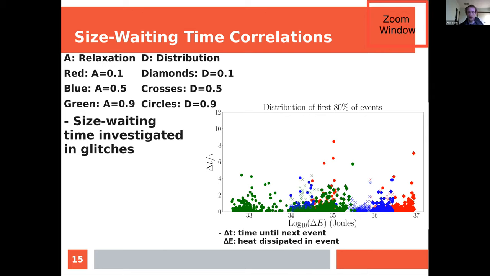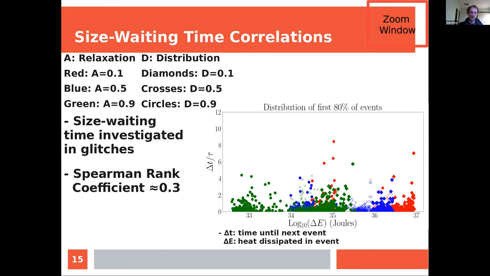As I mentioned at the beginning of this talk, glitches are short, small, sudden, as yet unexplained upticks to pulsar rotation frequency. People have suggested that the cause of glitches, though there are other suggestions, may be connected to starquakes or crustal failure events. And given that we are modeling crustal failure events, we saw fit to make our own investigation.